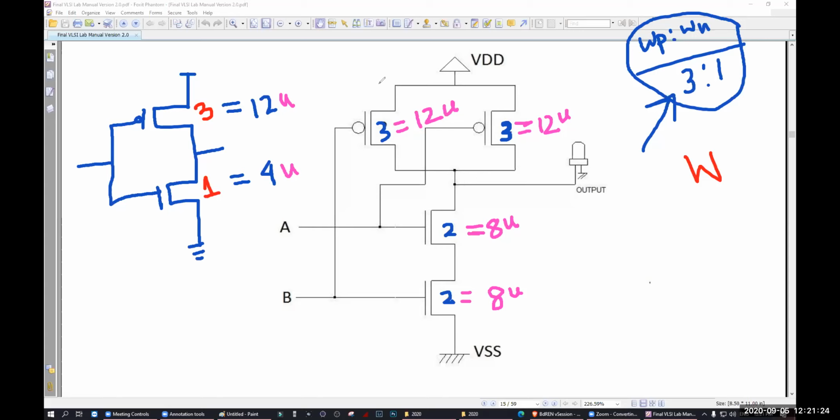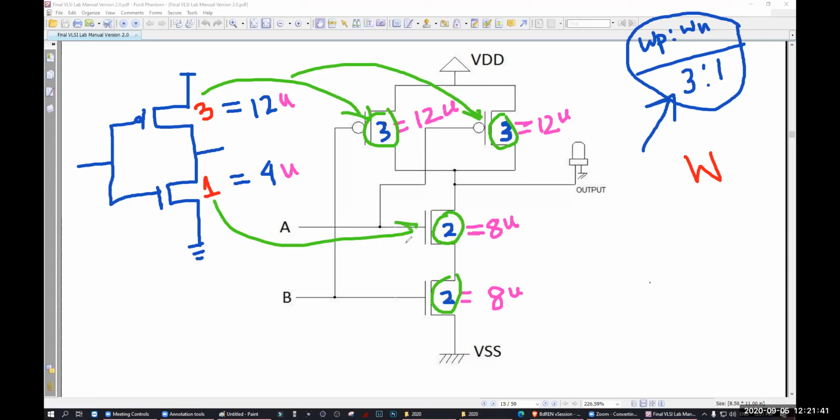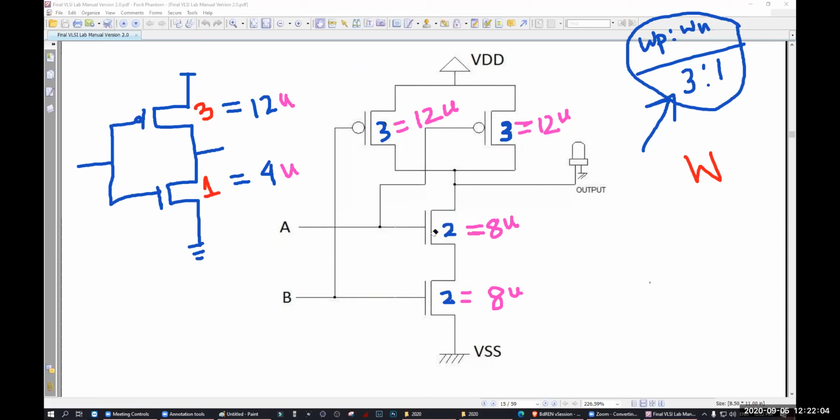The only thing you didn't understand, I know, is how this thing has come, right? Why this is 3, 3? Why this is 2, 2? Why these are similar? Your PMOS was 3, our PMOS is also 3. Your NMOS was 1, but this time our NMOS is 2. Why is there a difference? We can do it when the time has come, okay? Right now, you just pretend you know it.